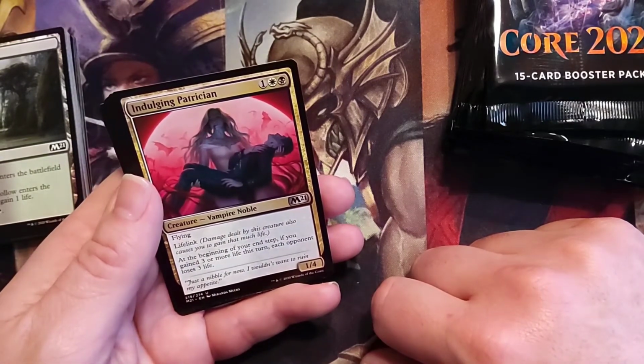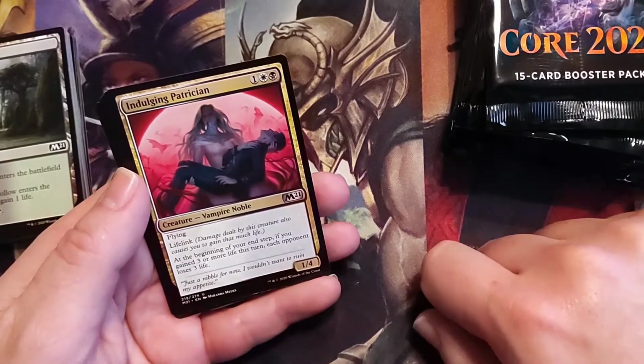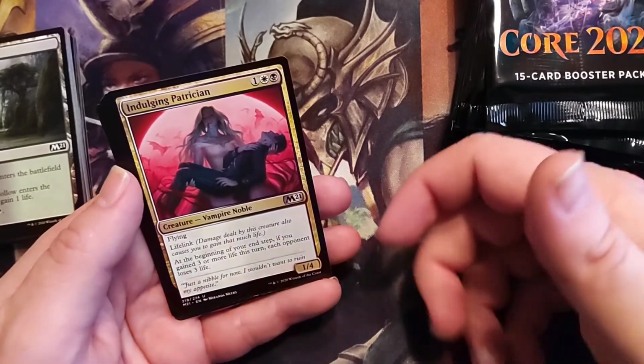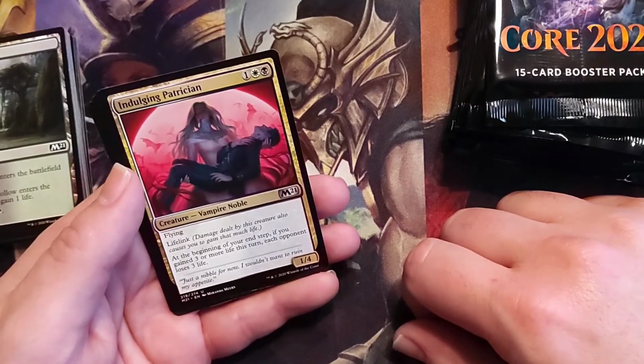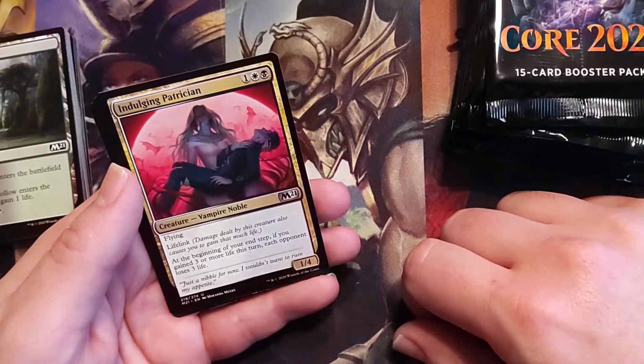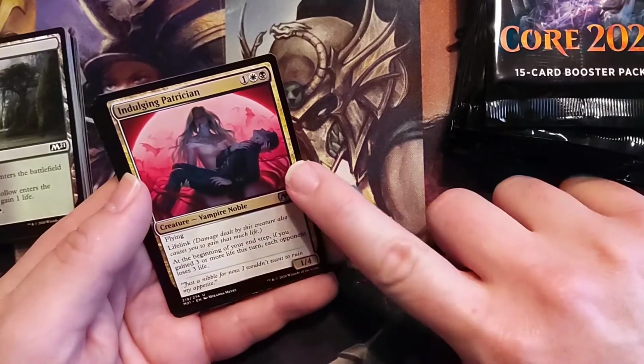Indulging Patrician. Black-white 1 for a 1/4 flyer. Lifelink, it's a vampire. Of course, it's probably going to have flying and lifelink. What else we got? At the beginning of your end step, if you gained 3 or more life this turn, each opponent loses 3 life. Hello, Commander deck.